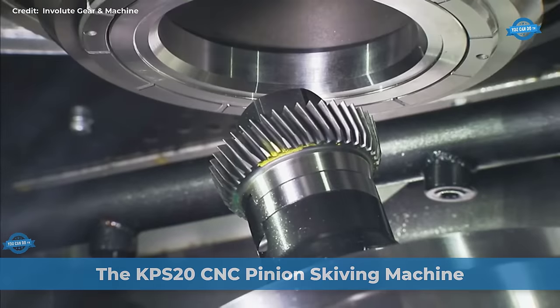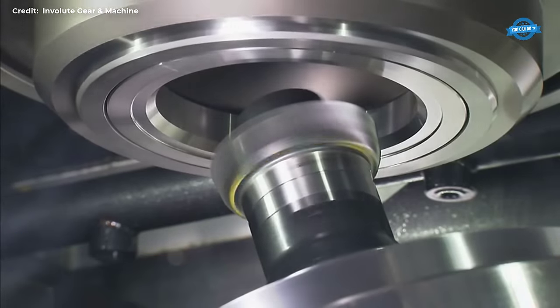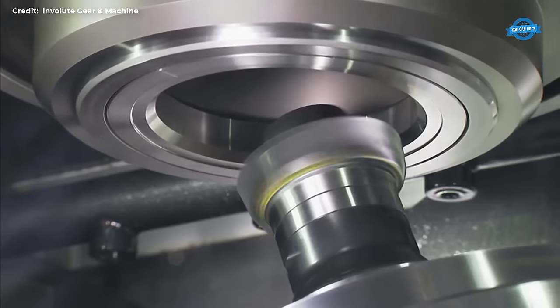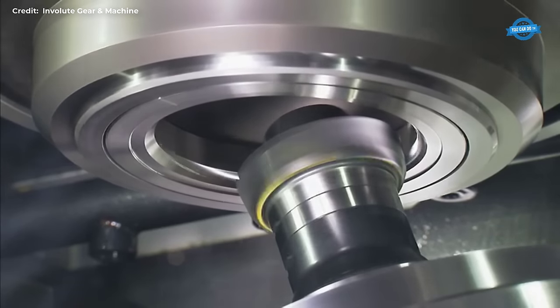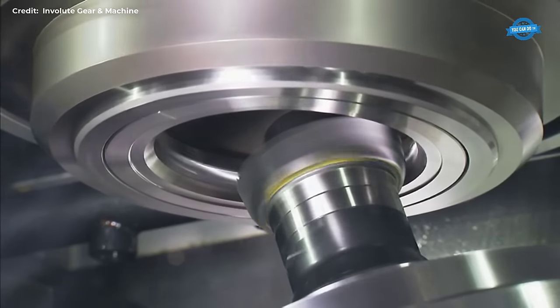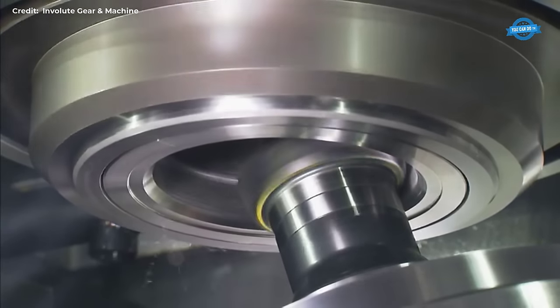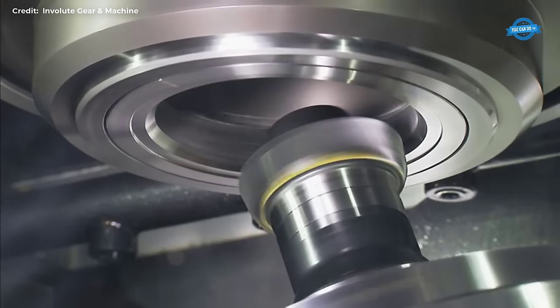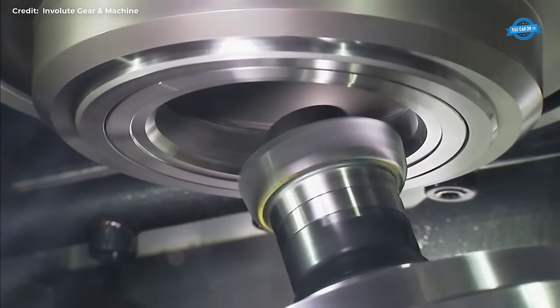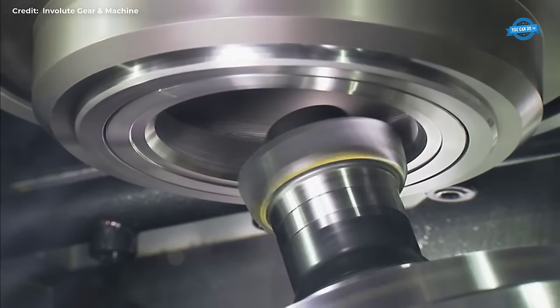The KPS-20 CNC Pinion Skiving Machine, crafted by Kashifuji and Involute Gear and Machine, revolutionizes internal gear manufacturing. Its versatility encompasses internal gear hobbing, external gear hobbing, and post-heat treatment finish hobbing, all achieved with precision and efficiency. Unlike traditional methods, KPS-20 employs a higher dimensional approach, surpassing hard rolling cutting techniques.